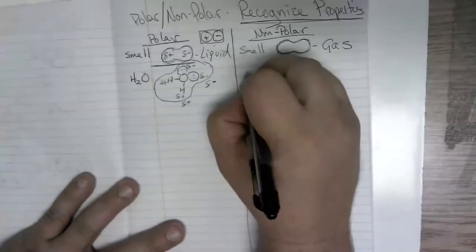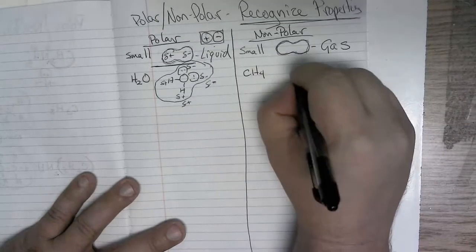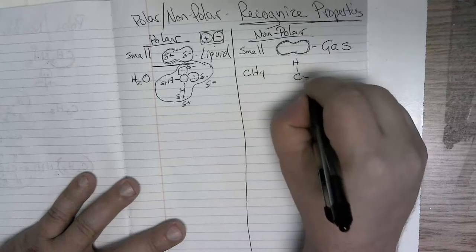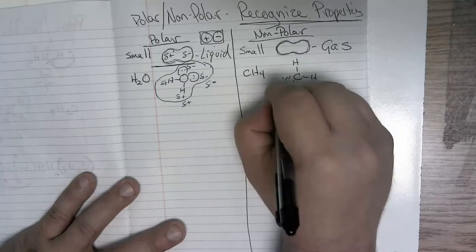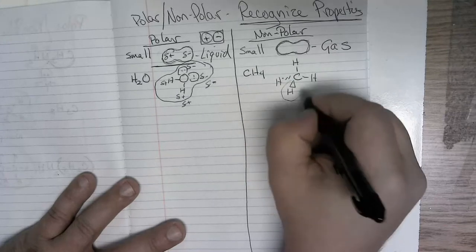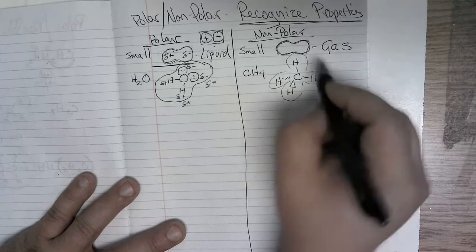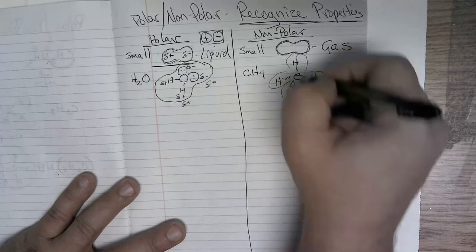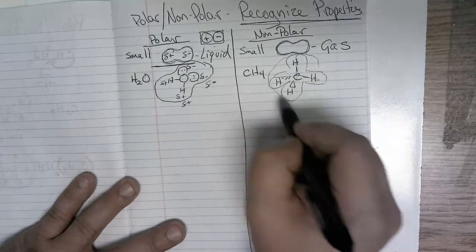Now, over here, what if I had CH4? I have a carbon with 4 hydrogens around it. And I'm drawing this structure so it looks three-dimensional. You can see that this one's coming out at me and that one's going behind. And this one's in the page and that one's in the page. So I have this. It sits flat like this, and then there's another one that's angled like that. So it's got a three-dimensional shape.